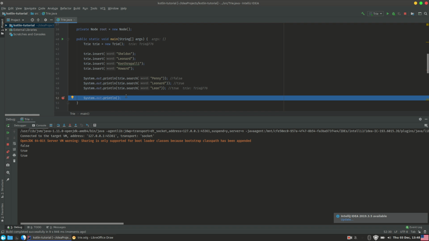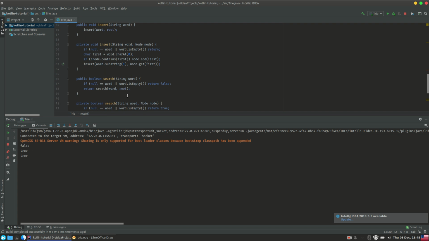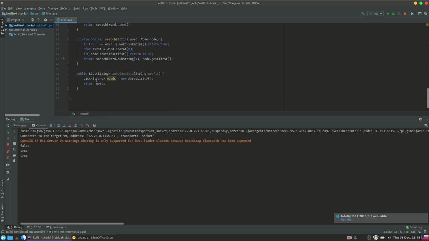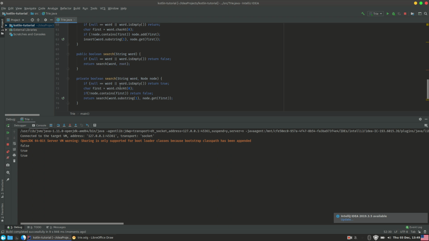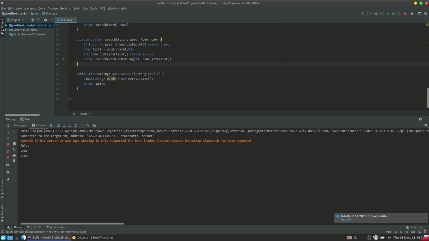And then let's start implementing starts with or autocomplete. I hope you understand the recursion tree of search and the logic we have written here, right? Let's understand how autocomplete works. Autocomplete takes a prefix as an argument and returns the list of words which start with the given prefix.